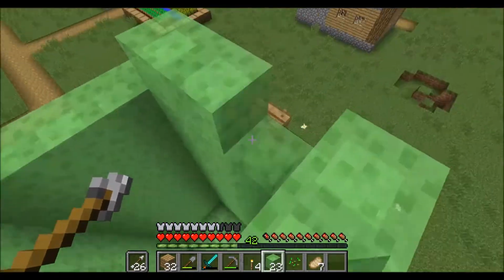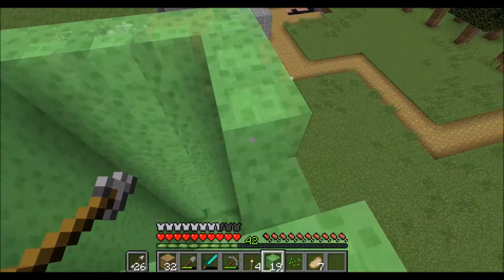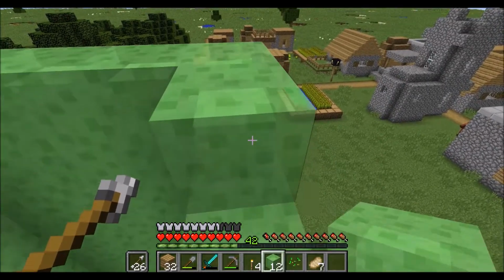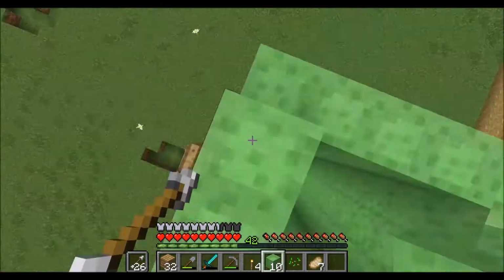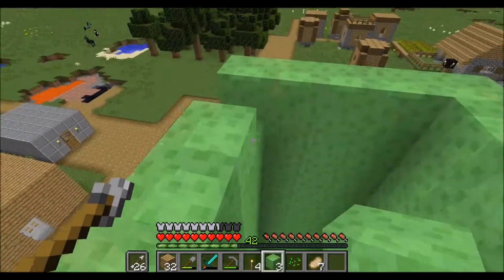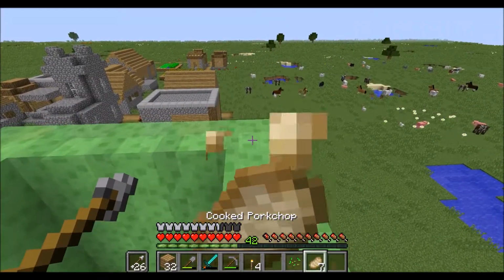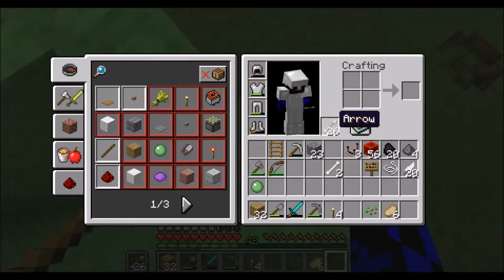So, we're going to place this. This should be very, very easy to build. Are we gonna complete a roll? Wait for it. Are we gonna complete? Ooh, two blocks short. That's not good. All right, well, in that case, that'll be the end of it.